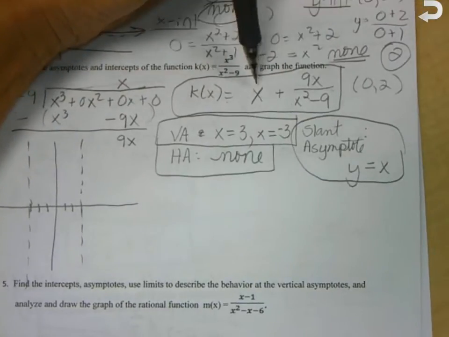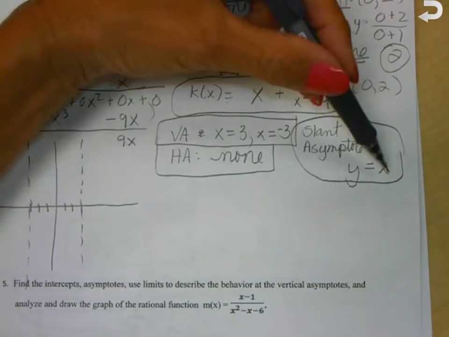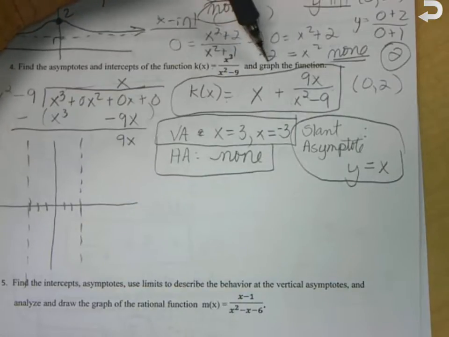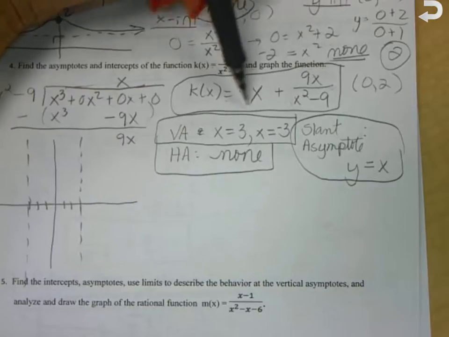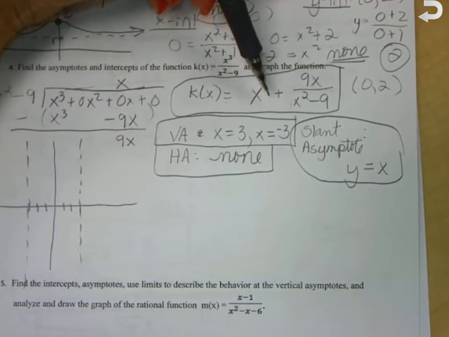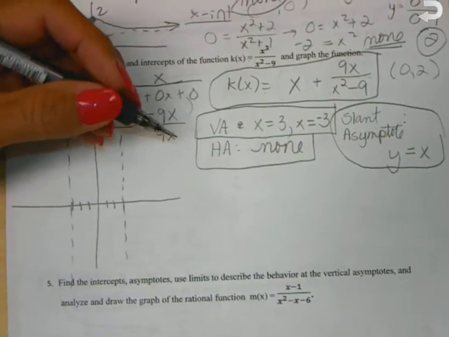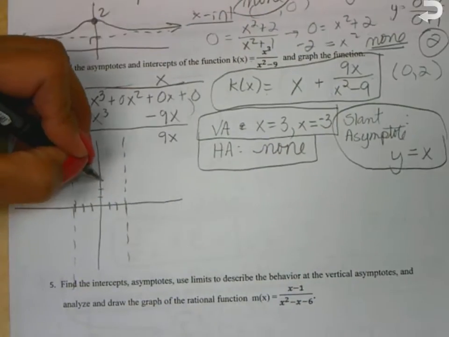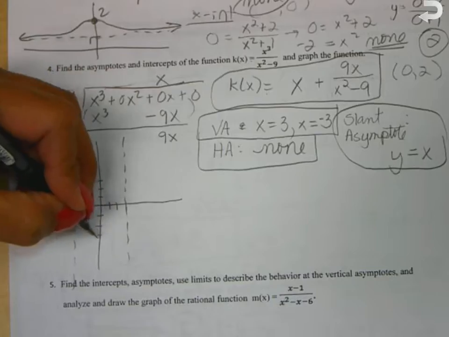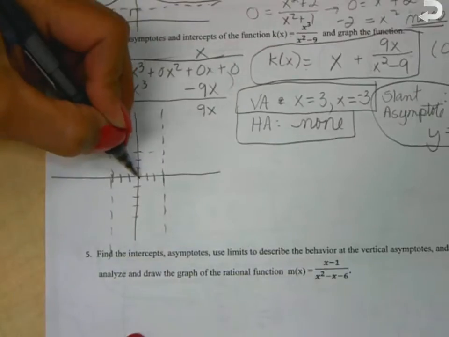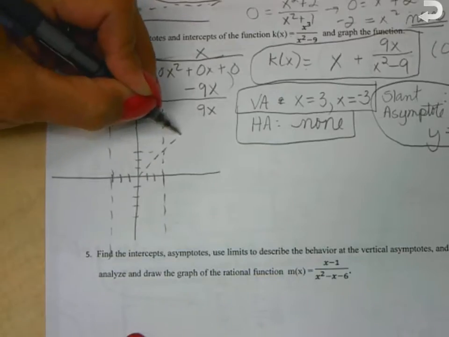So if this division yields a variable expression, you're going to have a slant asymptote. And interestingly enough, your slant asymptote doesn't actually just have to be a line. It's possible you divide this and you get a square, or a quadratic, or a cubic function. So there are all kinds of interesting slant asymptotes that can come about. We'll use the simpler ones, but you can get very, very complicated functions.